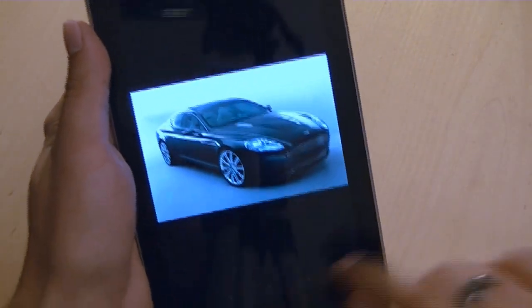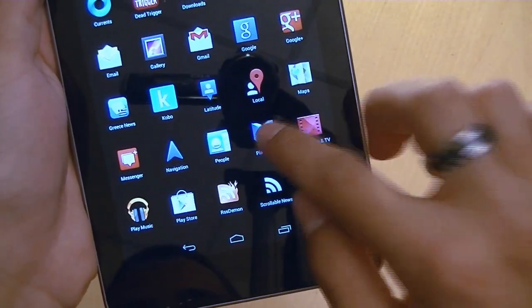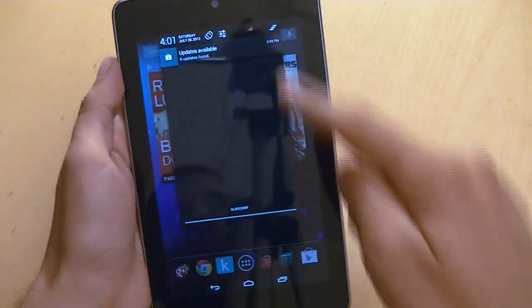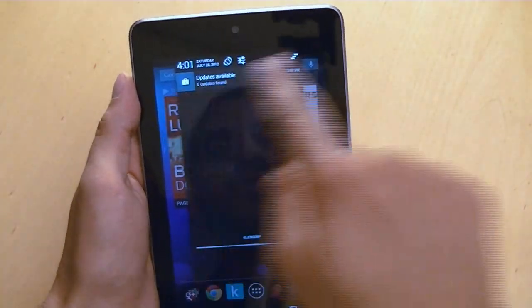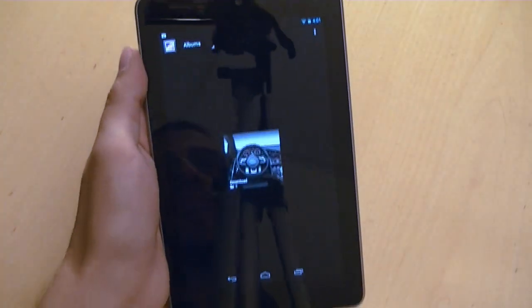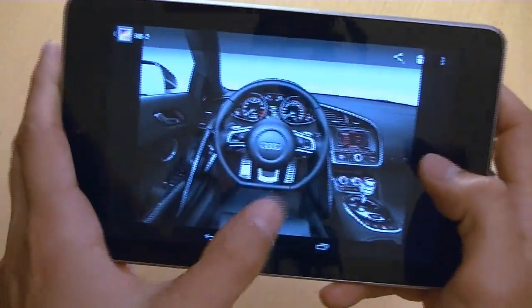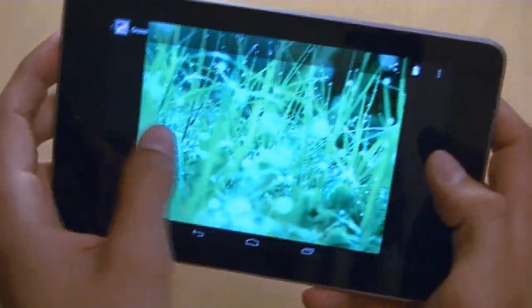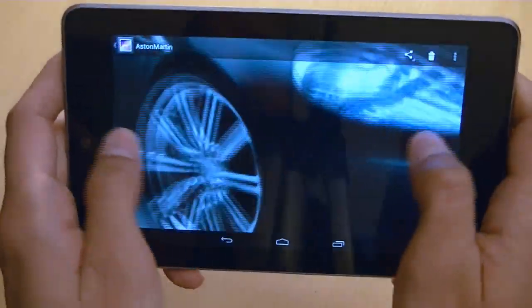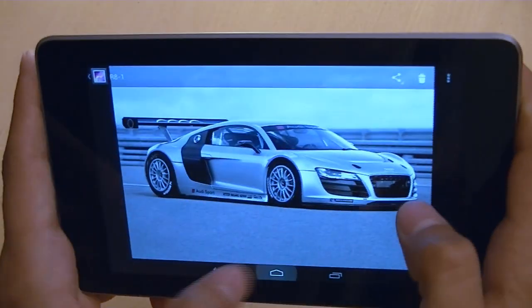Down at the bottom you'll notice the navigation buttons have faded into little dots. Going back home, these rotate with the display. Another nifty feature: if you go to the status bar at the top, you can lock or unlock rotation straight from there, or go straight to settings. In the image gallery I only have downloads — about eight megapixels, around two to three thousand pixels — and they move very smoothly, screen to screen. Absolutely amazing.